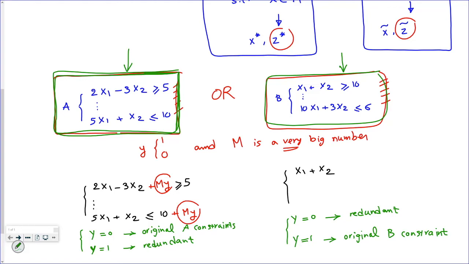Now note that the effect of y here is the opposite of the effect of y in the other problem. In the first part on set A, I used my. Now I have to use m times 1 minus y to get the same effect, because it is the same switch.